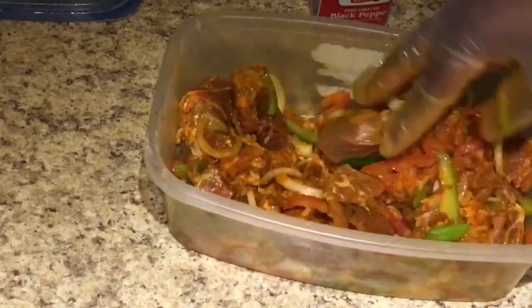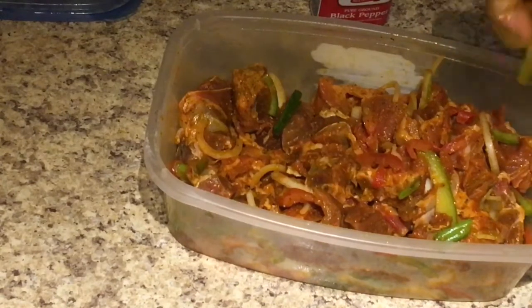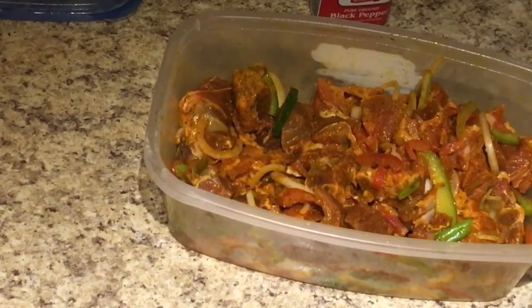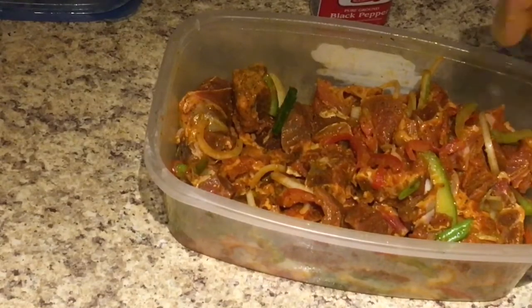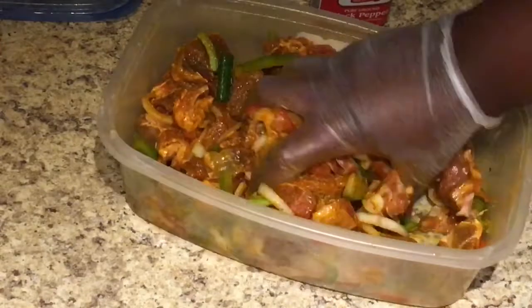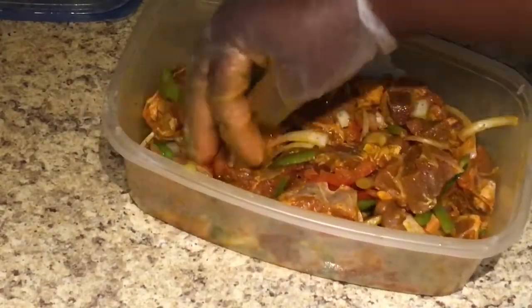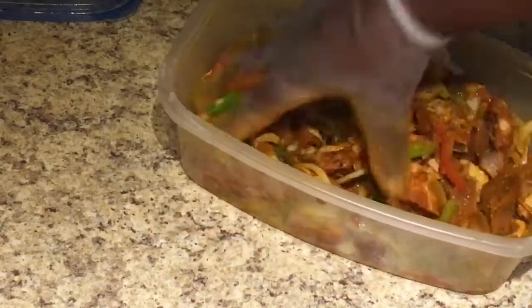Everything is mixing together. Y'all be careful with this curry, because this curry will mess up everything. And open up your windows when you're ready to cook this, because man, that curry scent be lingering for days.